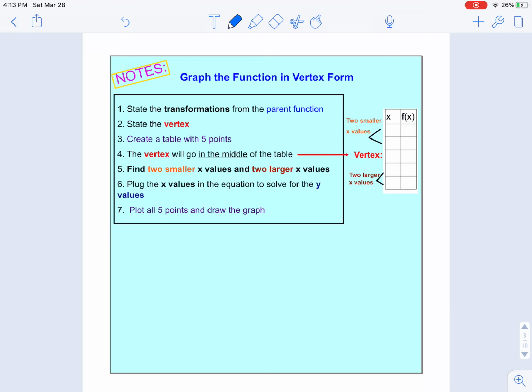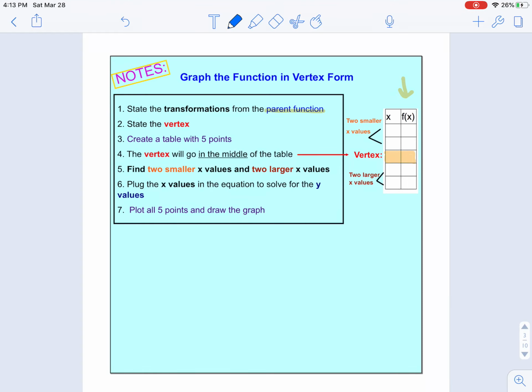All right. So today we're going to do some specific graphing. And I know we did some of it yesterday, but I really want you guys to focus because I think this is going to really help you start to see some of these patterns as you are graphing. So here's what I'm going to have you do. Find the vertex. Point 1, find the vertex. Talk about the transformations. Use what we know about the parent functions and the transformations to find the vertex. You're going to make a t-table for each one with 5 points.